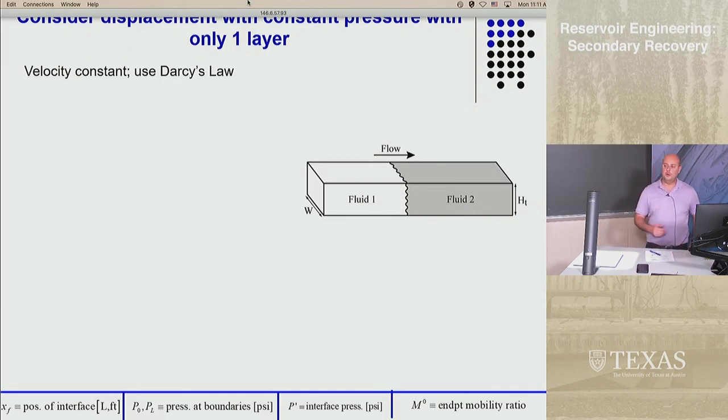And some of the things that we might want to know is what is the position of that front, right? The interface between fluid 1 and fluid 2. So we might want to know that position. We might want to know the total flow rate through there. The total flow rate is going to be constant, right? This is a 1D flood. We're going to assume incompressible, so the velocity is going to be the same at all locations. We'll want to know the vertical sweep efficiency, which is really the front position divided by the length. And we might want to know the pressure drop across this reservoir. Okay, what does the pressure versus distance look like?